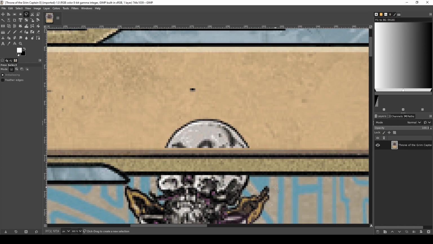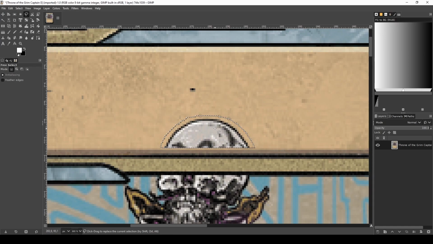I'm gonna show you two alternate methods of getting rid of these heads. So the first one is using the heal tool right here. With the heal tool, the first thing you want to do is paste some pixels on top of the region that have the same color as the surroundings.